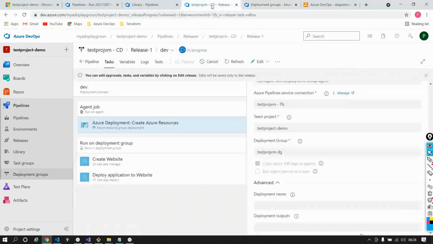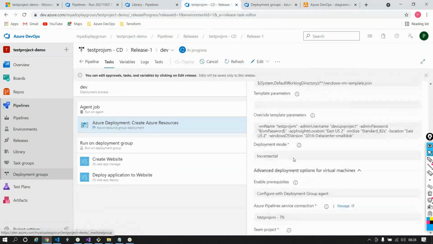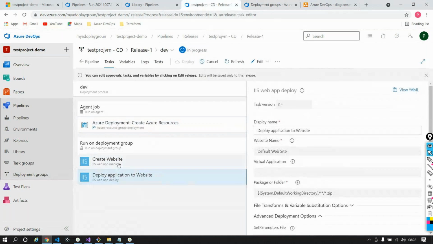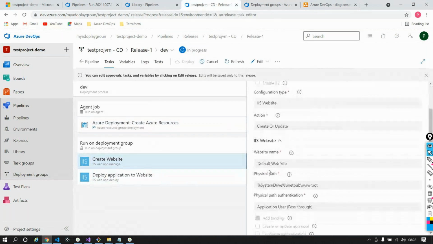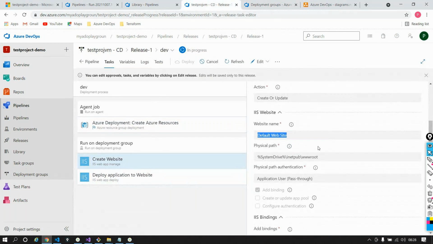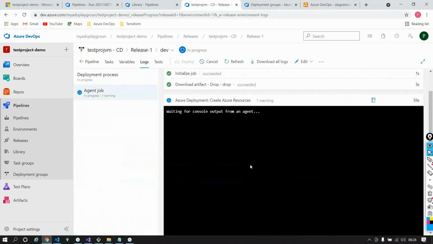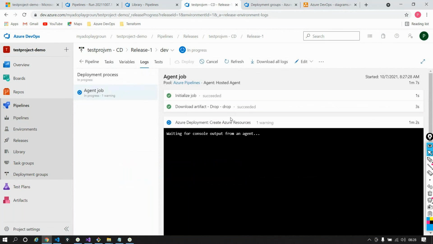So it's also going ahead and adding the service as part of the deployment group, and then deploying the code out here. It's telling, okay, fine, create a website. It's doing an IIS website creation out here. It's creating something known as an IIS, meaning the folders and everything. And then it's going ahead and deploying your application on top of it. So right now it's doing the ARM template deployment out here. And post that, it will go ahead and deploy the code on top of that particular ARM template. So it's creating everything for you.